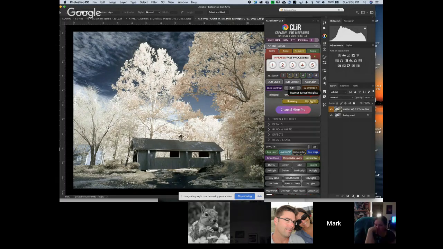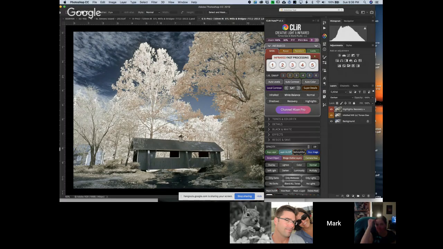Now, we've got some blown out highlights. We'll click on highlight recovery, see how it brought those highlights back into range again. It really does a decent job. The white balance works, and it works very well once we have that raw image into Photoshop, but it isn't going to help you do the white balance prior to doing the raw conversion. Okay, this is just for artistic manipulation of the white balance after it's into Photoshop as a converted image. Do you guys have any questions about that?